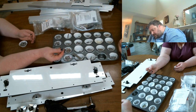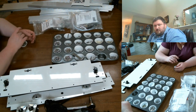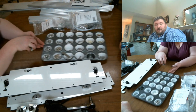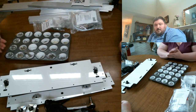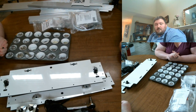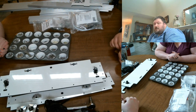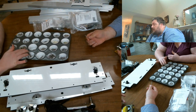Yeah, these are not millimeters, okay. These are just 16ths of an inch, I think. Oh, Jesus. Honey? I know. This has got to be, I think this is a 25 millimeter. So if this is a 25, then what is the 40? It's got to be super long. One of those, maybe?